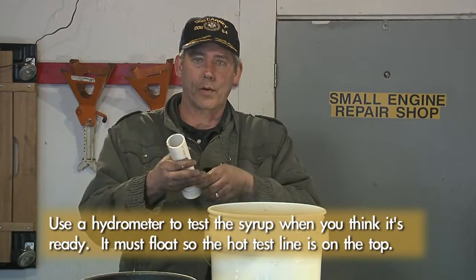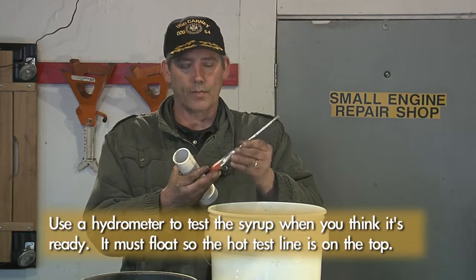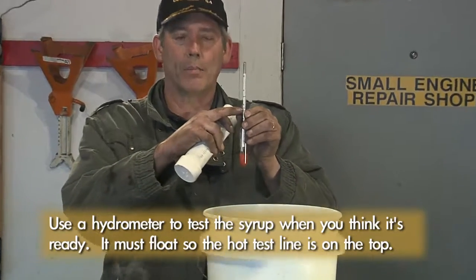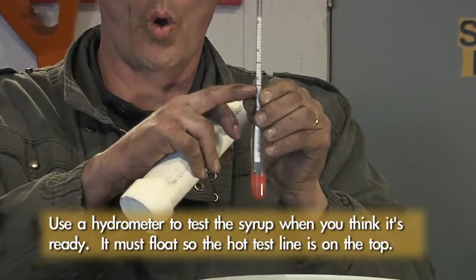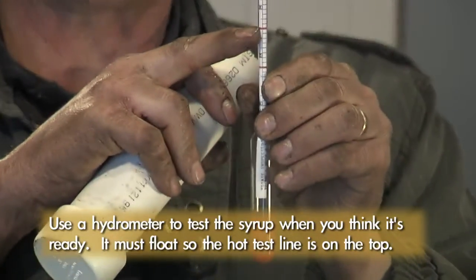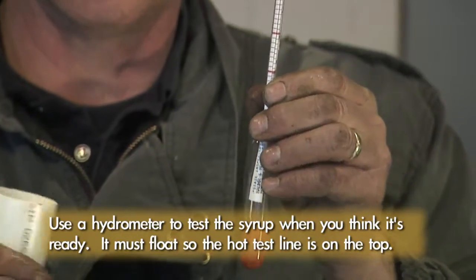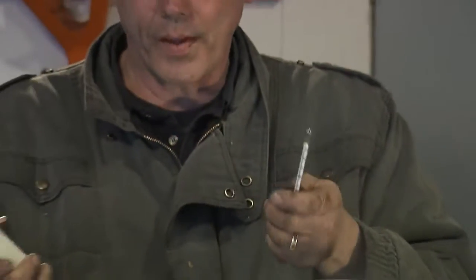They're about $25 or $35, and it's for pure maple syrup only. The bottom red line is for cold testing. The top one is for hot testing. We have hot syrup here. When it gets thick enough, we think that it's thick enough.